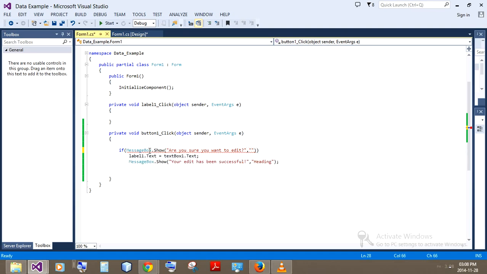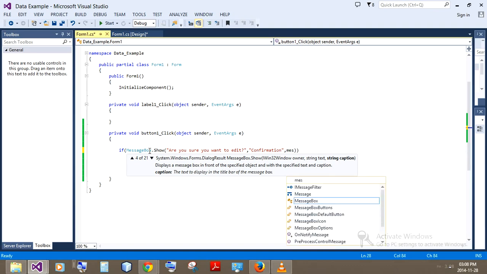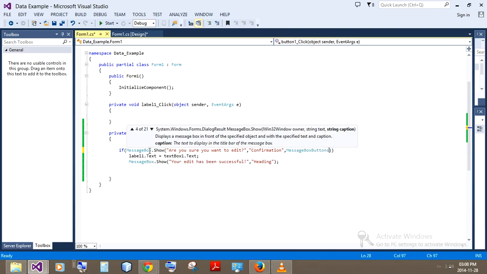So the next one is going to be our heading. So, Confirmation, which is a string value. Okay, so we've got Confirmation, and now you press comma once again, and the next parameter is going to be the type of buttons we're going to be using. So MessageBoxButtons.YesNo.